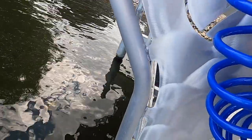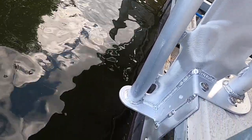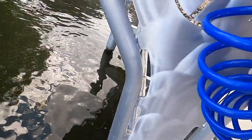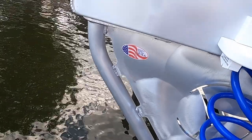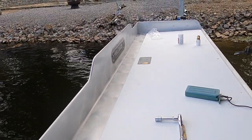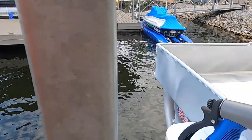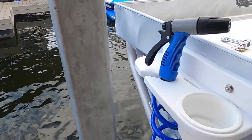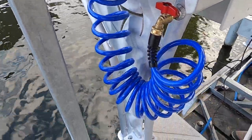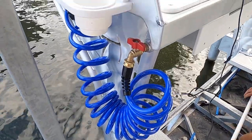I wanted to slow down and show you these drain pipes — they go off the back, they're extremely rigid, strong, and big, and they serve a real function. On my last fish cleaning station, when I'd throw water off the back, wind would blow it back onto my legs — so I'm really happy to use these. Lastly, the accessory trays: I have to admit I put them on backwards. The wrong one is on the wrong side — they actually come with a knife sharpening tool underneath them.